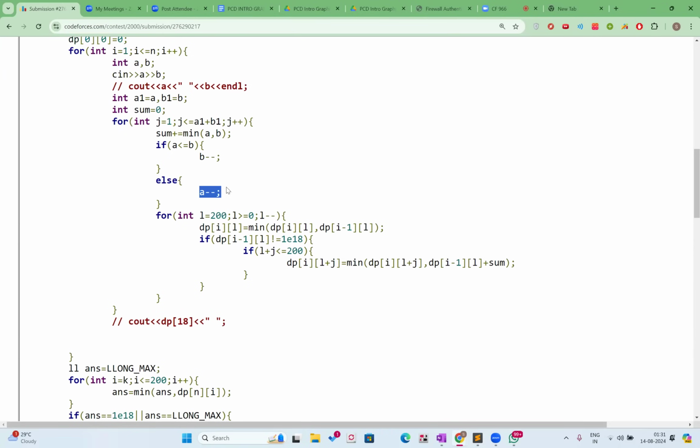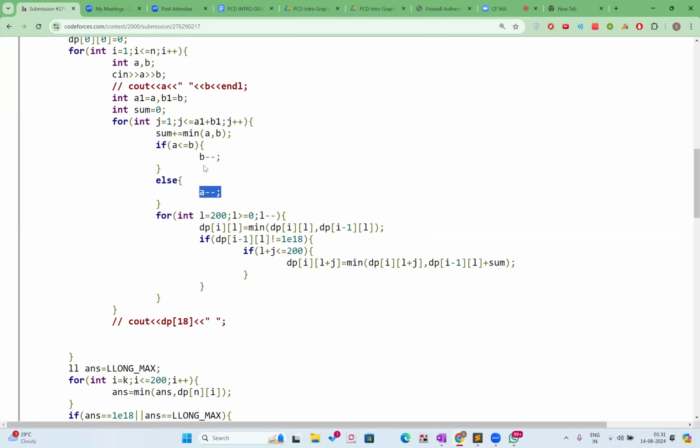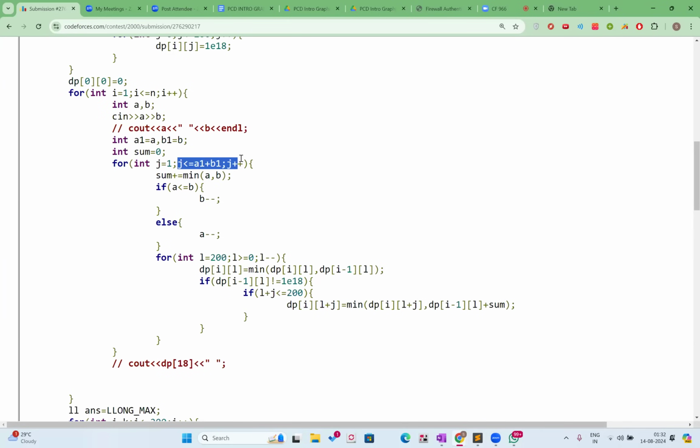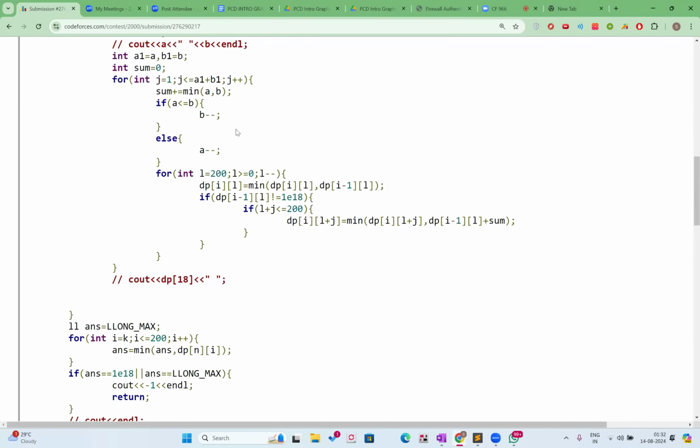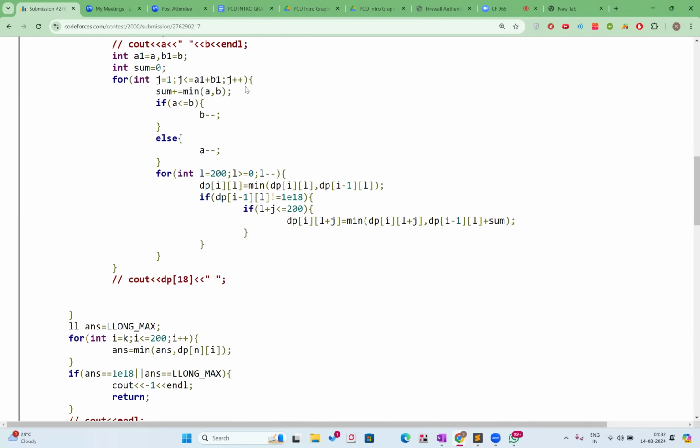I was explaining that back then. Okay, correct. So for the next time, I have to take the minimum of a comma b for the updated a comma b, for score 2, right? So I am taking j score from this ith rectangle. I am taking a score of j. Basically, this is clear, right? And sum is the cost I have to pay. Getting this? Yeah. What is this L loop doing?